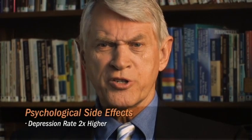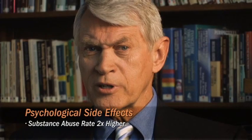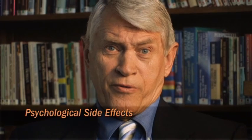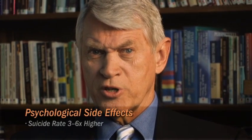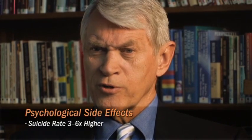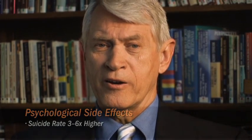The long-term effects seen post-abortion generally fall into about three categories. The psychological side effects are obvious, and the depression rates are at least doubled in the next 2 to 3 years. Substance abuse rates are doubled at least in many studies. The ultimate abuse from depression is going to be suicide, and actually the suicide rates for post-aborted women in several large studies show that they are between 3 and 6 times higher than women who chose to deliver their baby. In the long term, it's going to be healthier for the woman to carry the child and not to abort.